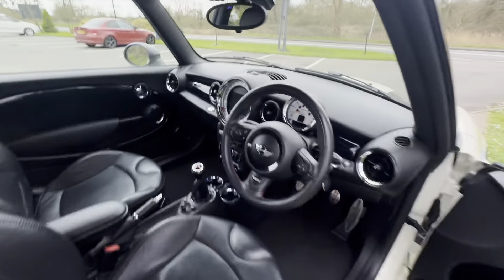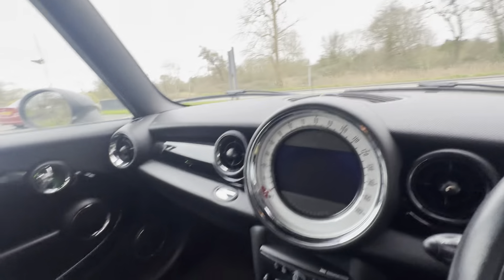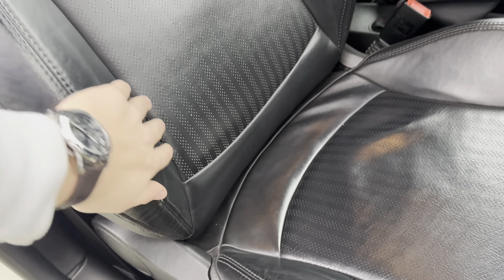Interior wise we have got very good spec especially for a 2013 car — it's got sat nav, heated seats with a full leather interior, cruise control, and a multi-function steering wheel. These seats are in very good condition with just a little bit of wear on one edge, which we could probably help a little, but that's nothing unexpected. The base is nice and tight, not all creased up — there's a little bit of creasing to be fair but nothing unusual, and there are no rips or tears. The passenger seat is the same — very nice.